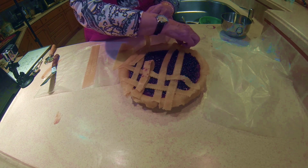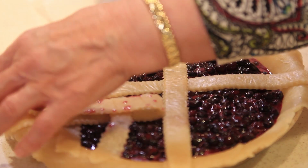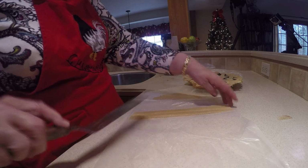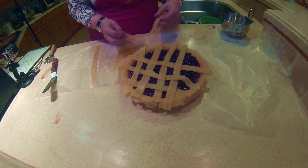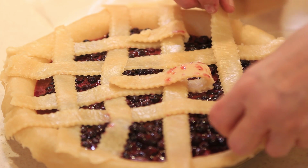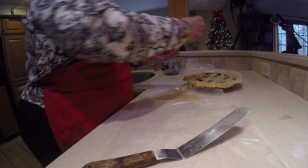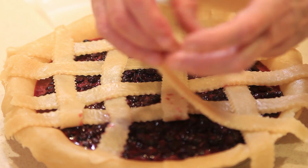So now I'm going to have to put 2 back. Again, and this is why they can't be too thin, because you have to be moving them and you don't want them to break. I mean, pastry is delicate. There we go. Let's see. I think we'll just do 2 more. So I want to put that one back and this one back. Put that there. Bring that back. We'll do this. This will be our last one. So if that's over that, then I want to bring this back and this back.